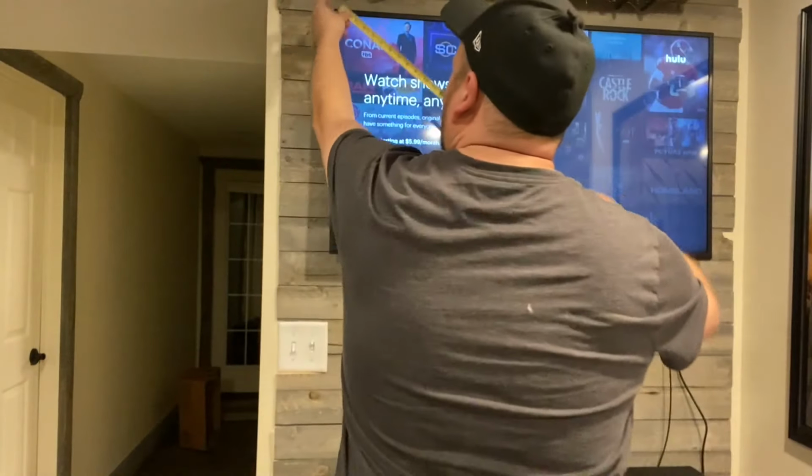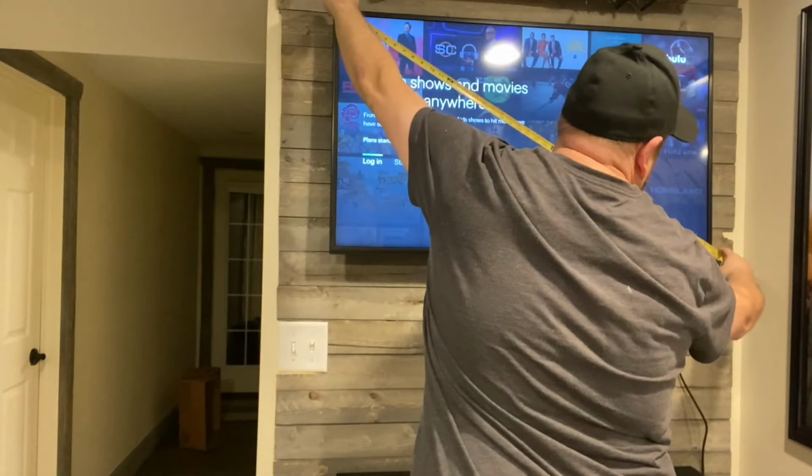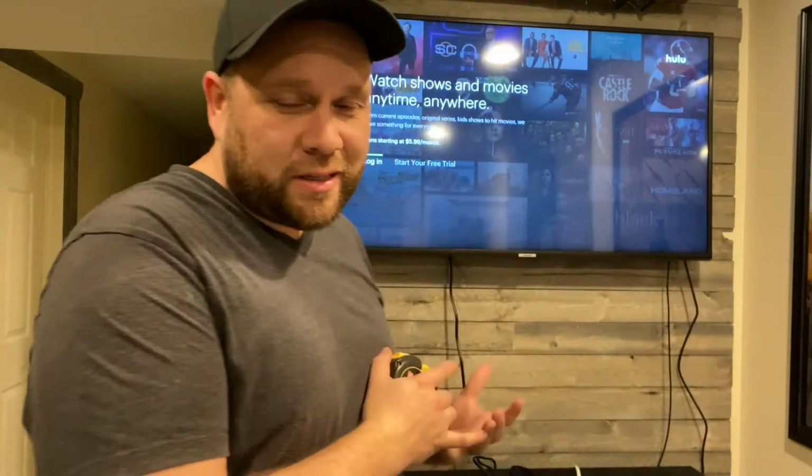But one thing I did want to show you guys is the measurement on these things. I want to see if they are exactly the measurement that they advertise. So it says a 43-inch TV, but are we getting 43 inches on the screen? Let's take a look. So if we measure corner, we're at 42.5 inches. So that's the actual viewing of the screen from edge to edge there on diagonal. It's 42.5 inches. So yeah, it's a good sized TV for this particular space, especially.